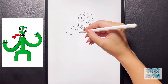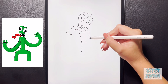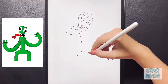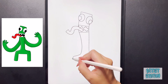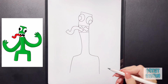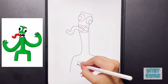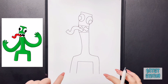Now moving underneath, we're going to frame in the rest of the body — this is quite long. Starting on this left side, we're going to curve this line down and do the same thing on the right, finishing at the same height. Stepping out on either side, we're going to curve our lines out towards the left and the right, then bring these down towards the bottom of our page. On the inside we're going to draw a line that comes across in the center, then connect this by drawing a line that comes down on the left and the same on the right, and close this off with a curved line on the bottom.